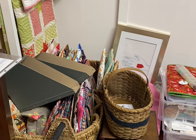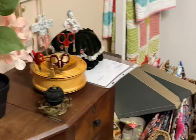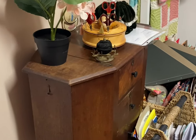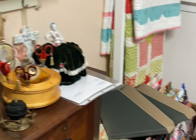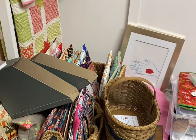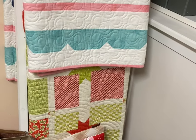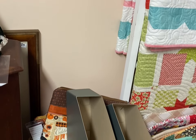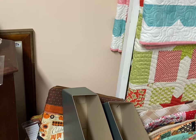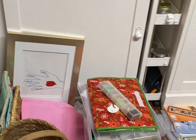I'll flip you guys around — hopefully this will make us less motion sick. So here's where my stitchy chair used to be. I've added this Martha Washington sewing cabinet that I love, and some of my collectibles. I did downsize on baskets, believe it or not. This basket right here has my 2024 WIPs, and this basket that's being buried has my carryover WIPs from 2023, plus just a plethora of other things that keep moving around.